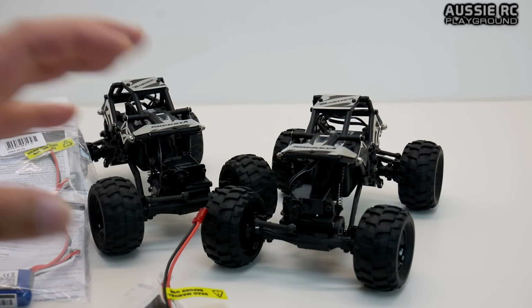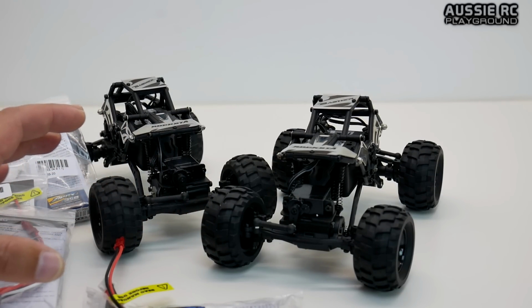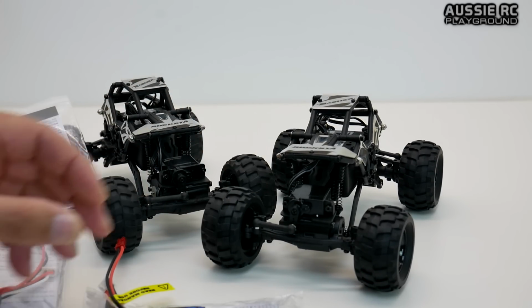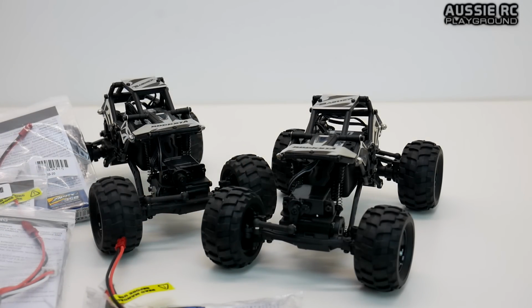So that's what I recently got, guys. That is the Basher Rockstar, which is a 1/24 scale little rock crawler with 4-wheel drive, 4-wheel steering, and a very unique remote as well, with all the options on there, which I'll run you through in the running video as well.